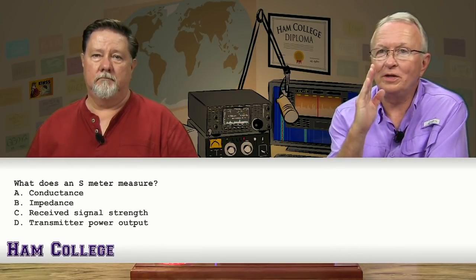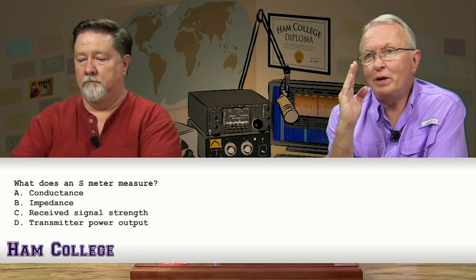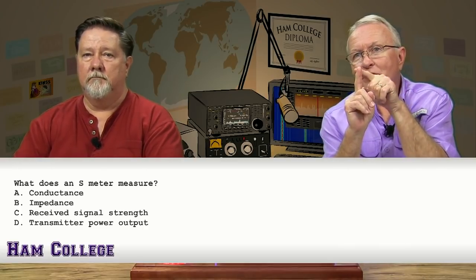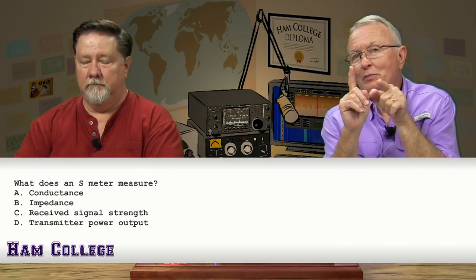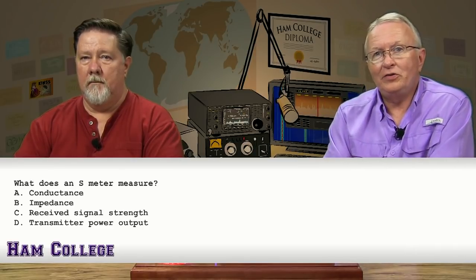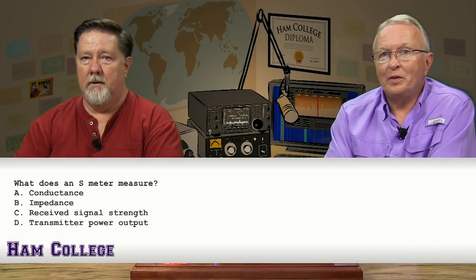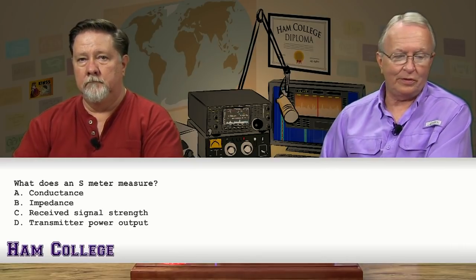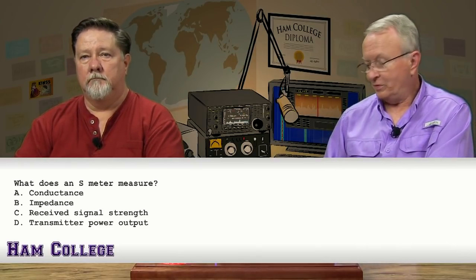Now, I could see where some people could get this wrong, because if you look at HF radio, the same meter has a scale on there for reading S units and power and maybe modulation and AGC, any number of things. But set as an S meter, it's going to be receive signal strength. They're all getting that right over in the chat room, too.